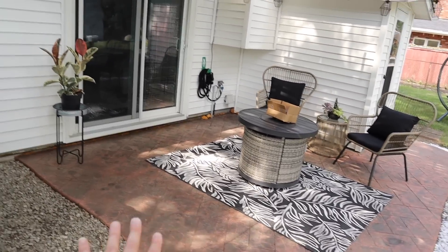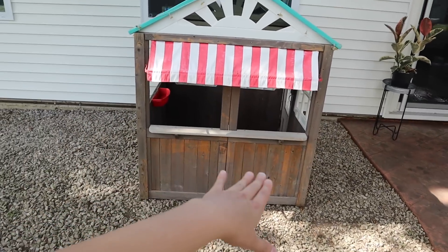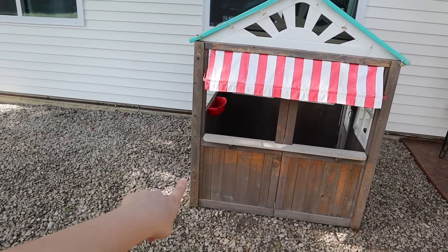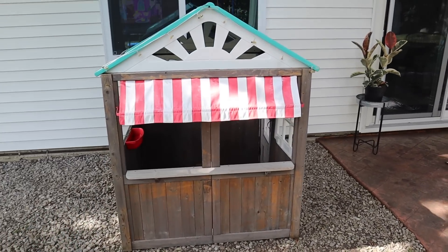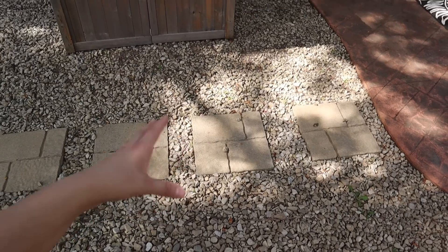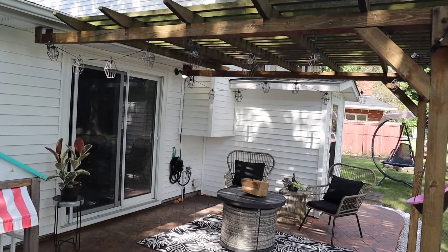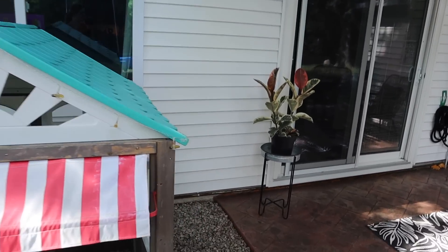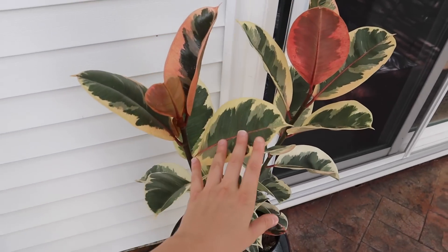Since I ordered the new patio stuff, I moved their little house over onto the rocks. I'm going to get these rubber type tiles to put in there so they can play on it without worrying about the rocks hurting their feet. After the patio, I got a couple of cute lights a few years ago from Marg's for a really good deal. And I found this really cute plant — I really love the pinks and the greens. It's so pretty.